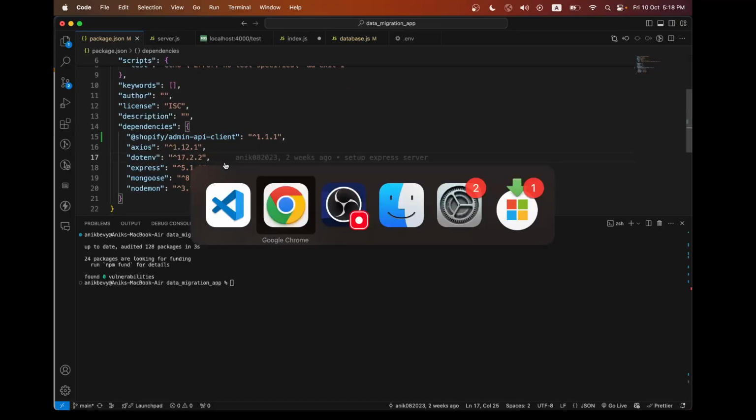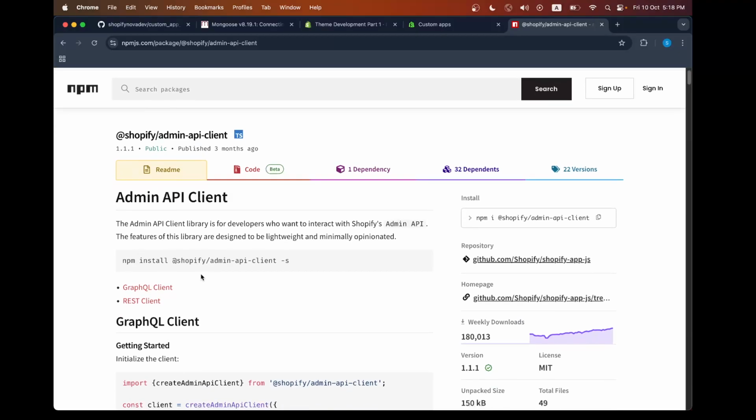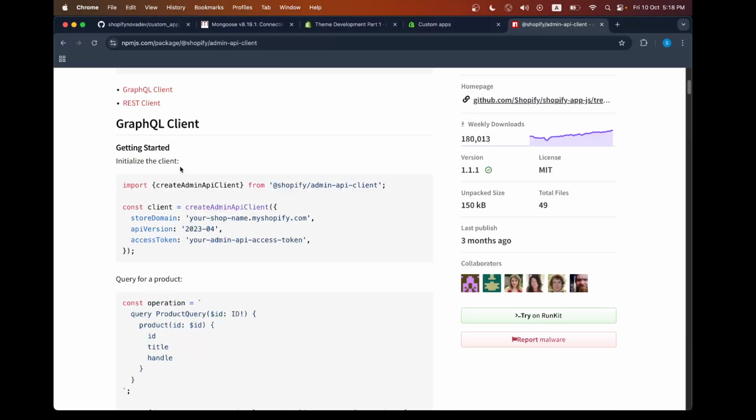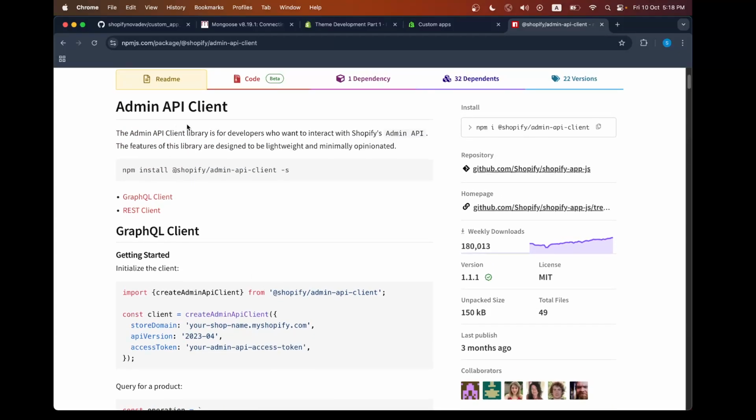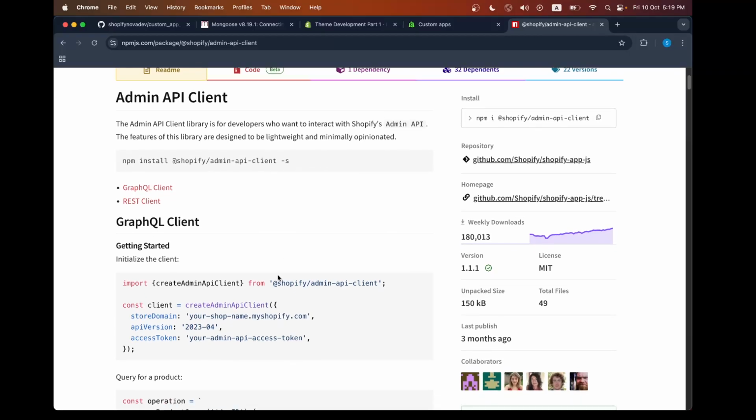If we go to this doc, we can see how you can use it. What this client does is authenticate your app with the Shopify admin, and you can call the admin API, the mutations, queries, everything that the admin API supports, as we noticed in the last class.